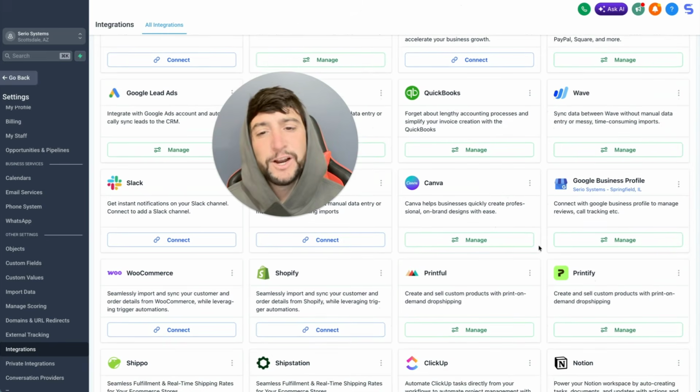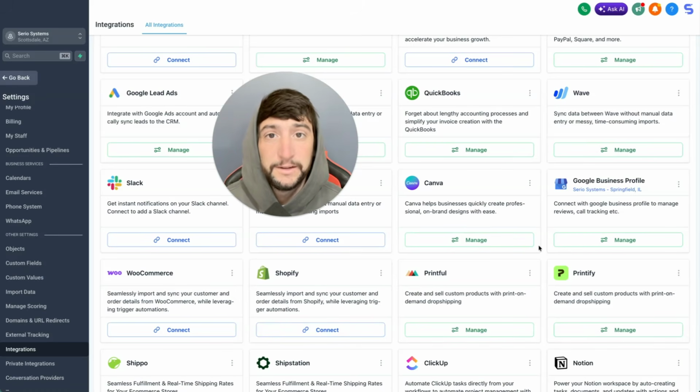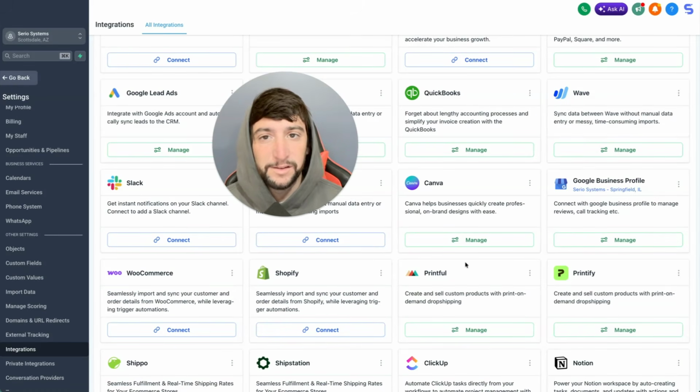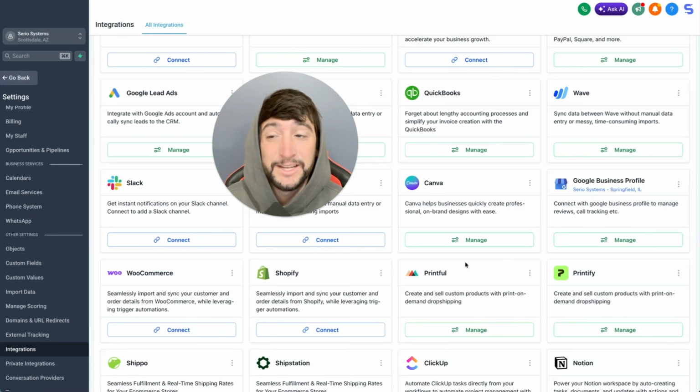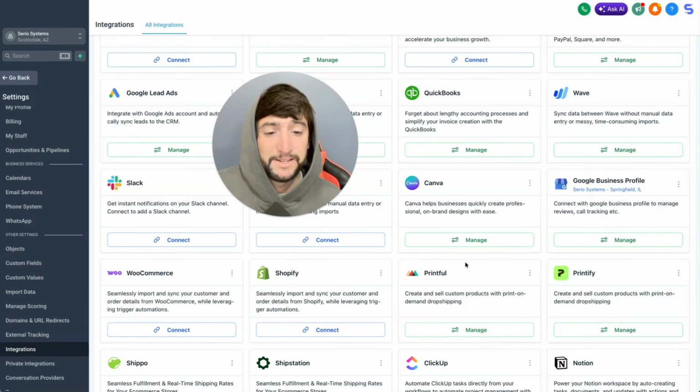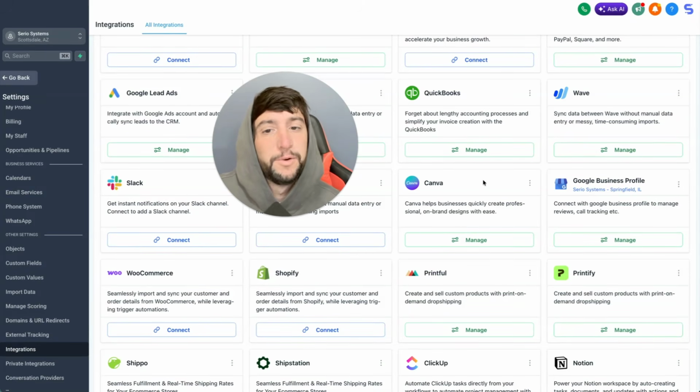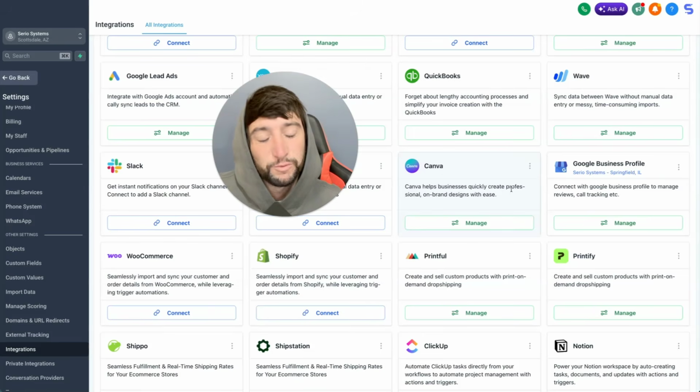Now, the Canva integration isn't entirely new. It's somewhat new. I think it's been out for a couple months, but a lot of people, in my opinion, use Canva incorrectly. And I've actually been using Canva for like 7 or 8 years now, I think. Genuinely, behind GoHighLevel, it's my second favorite software ever. Even though I use AI to build a lot of my graphic designs, I usually take those designs into Canva to make sure they're perfect. So it's super nice that I can finally integrate it directly with my GoHighLevel account.